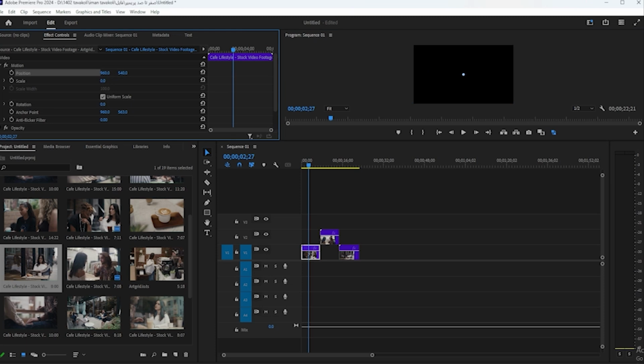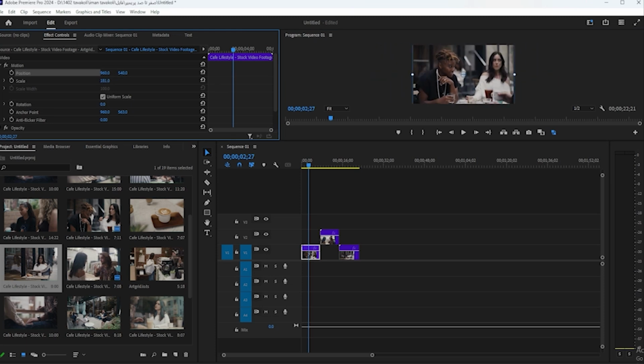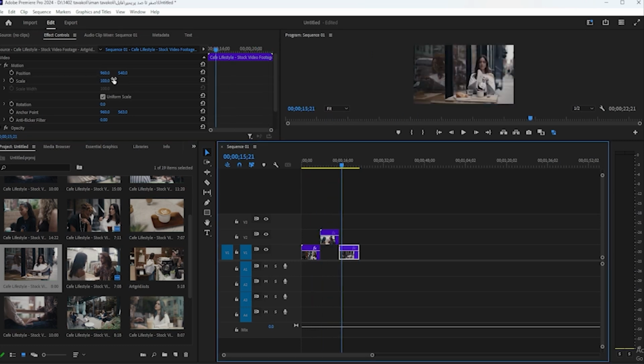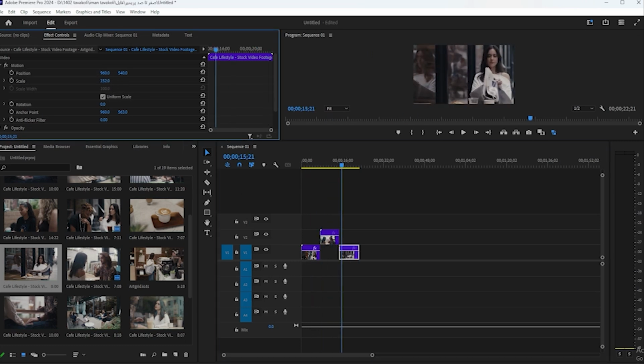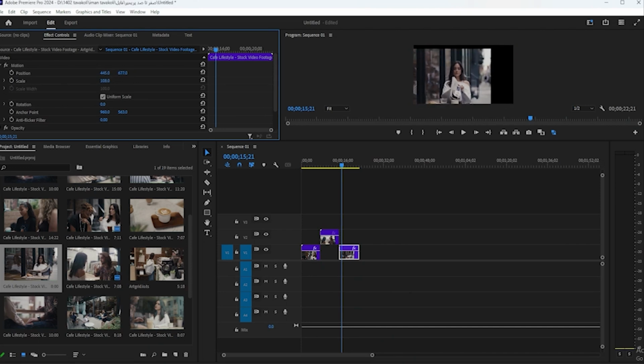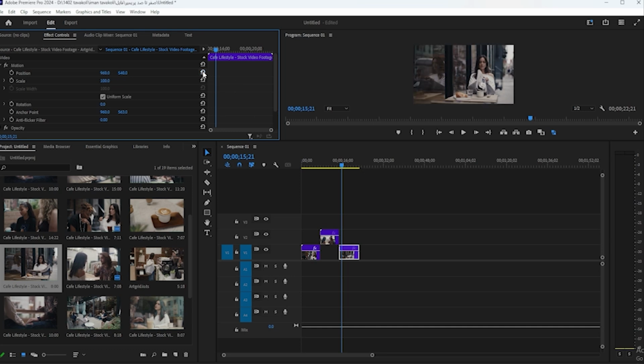Take a look. The scale section is zooming, which involves zooming in and zooming out to position your frame. Whichever section you happen to be on, you can zoom in or zoom out. Use the position section to change its position around and get the exact shape you are looking for. Choose exactly where you want to position it. Place it, okay? This symbol here is the reset button for your work.